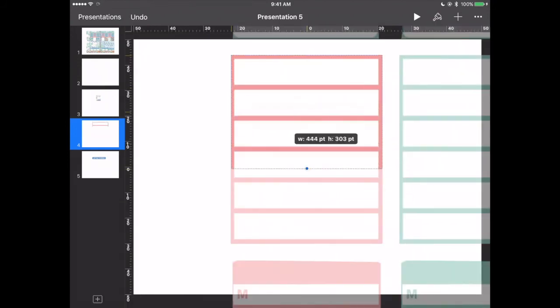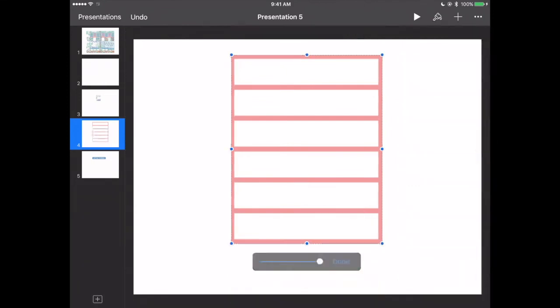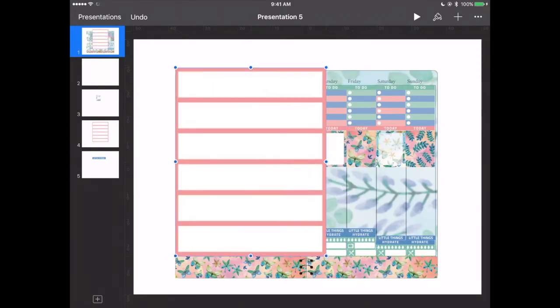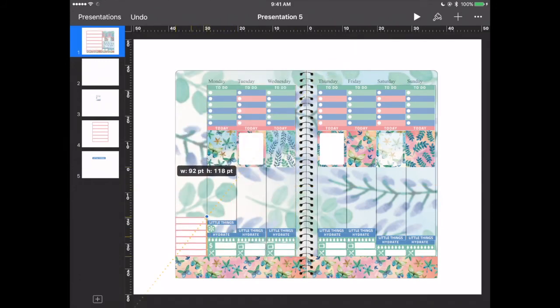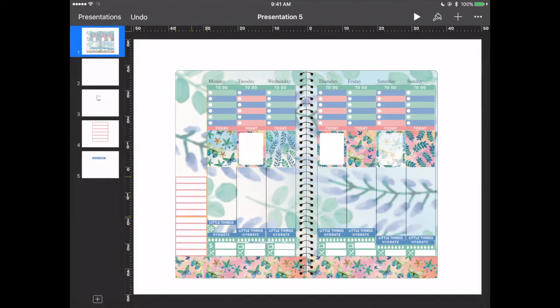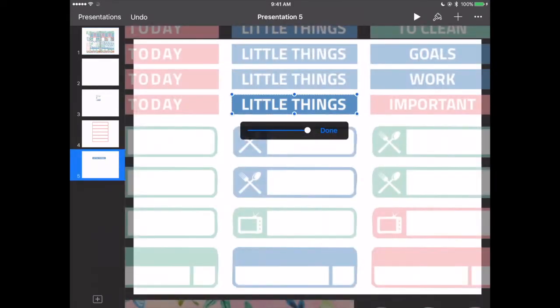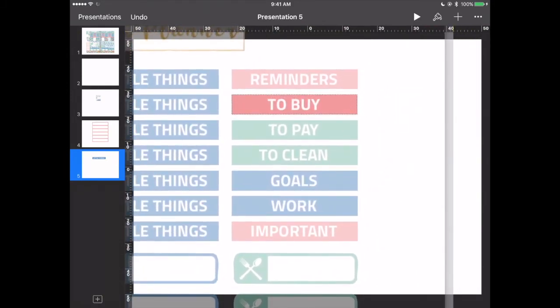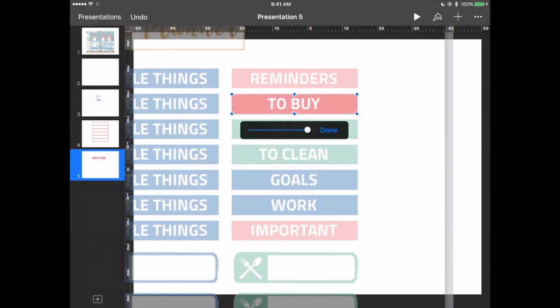I'm going to use it as my shopping list. That is one thing I've been doing. It's because we typically go to the store every week. So I've been trying to keep just a mini shopping list right here on my week so that I can add a few of those things in that we need to get, especially things we don't tend to think about. When we run out of things like salt or light bulbs, we were out of light bulbs, I swear, forever. Because it's not something I buy very often.